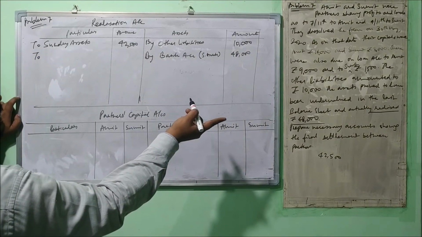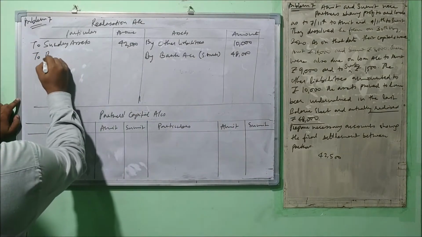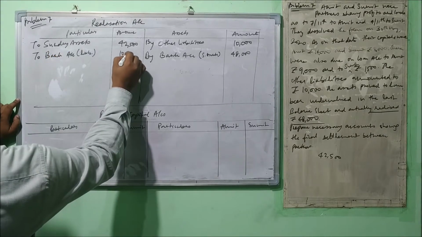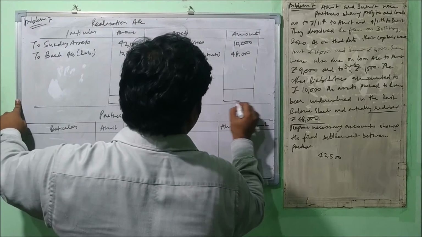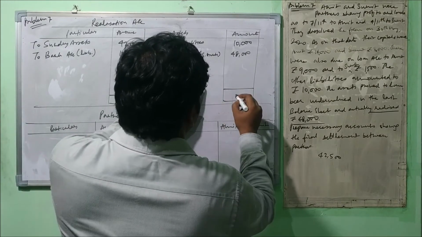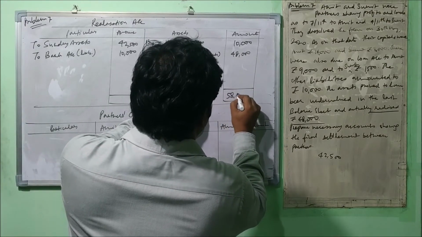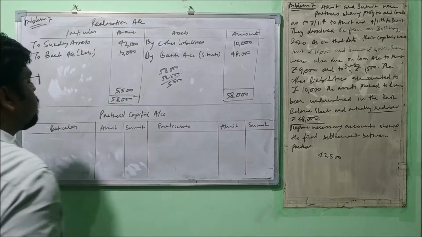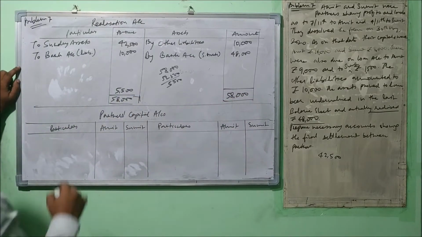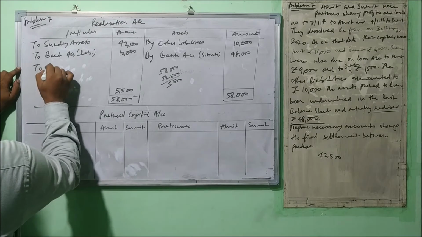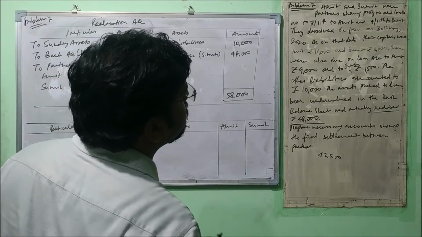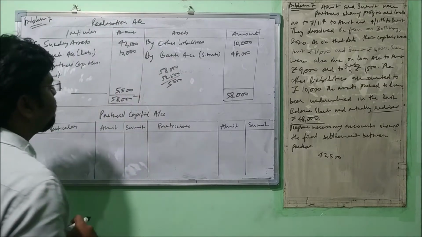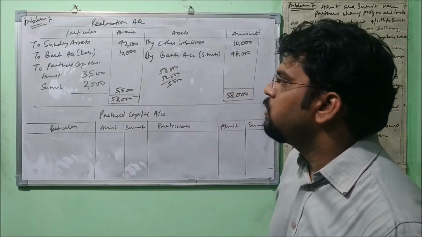How, the question has not said, but the liabilities need to be paid at book value. Now let's calculate the profit and loss on realization. Total of this side is more, obviously, that is 58,000. So this 5,500 is the profit that will be transferred to partners' capital account. So the ratio is 7:4. Okay, so 3,500 and 2,000.